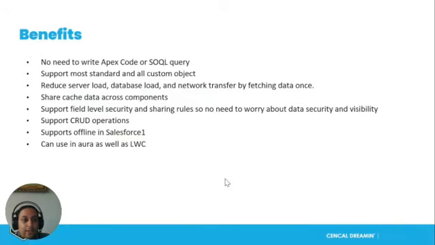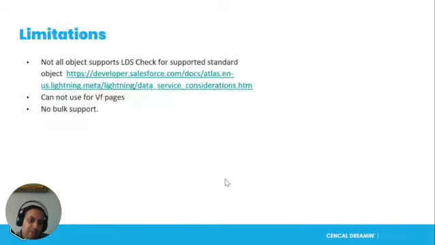But you know, even if we have a lot of benefits, we also have some limitations. And let's talk about limitations. So not all objects support Lightning Data Service. You can check for supported standard objects here. I put here the link. You can read it when you have time. And we cannot use it for Visualforce pages.